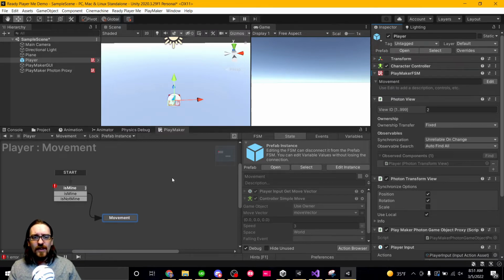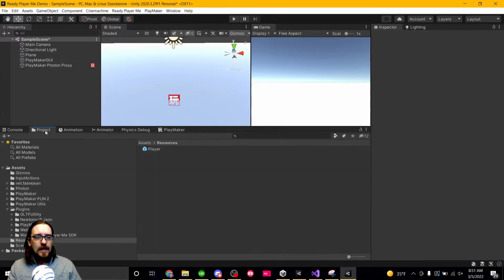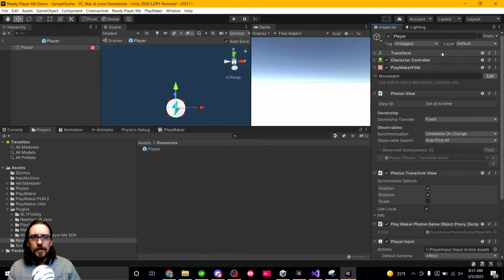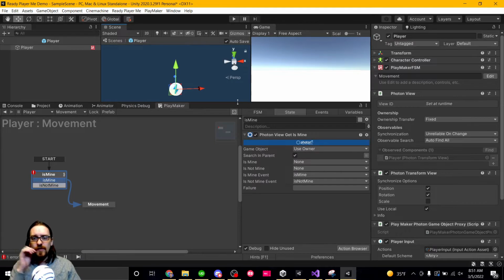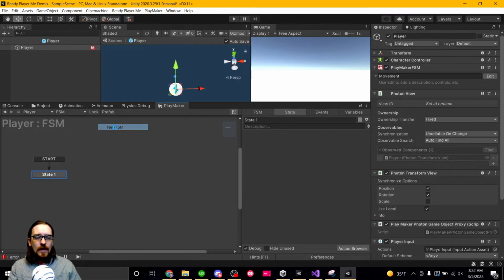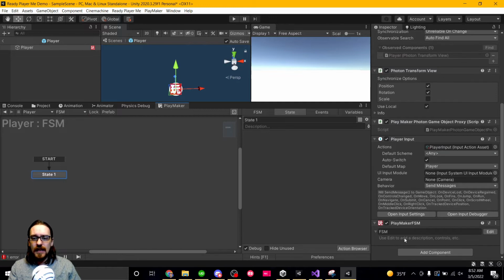So I think I left off, we need to go into the prefab for this player now, which I don't need in this scene. I can just open the prefab. So here's our player. Nothing's really going on with it. Before anything else, let's create a new script. In my case, it's a new FSM. Let's call this script Avatar Loader.